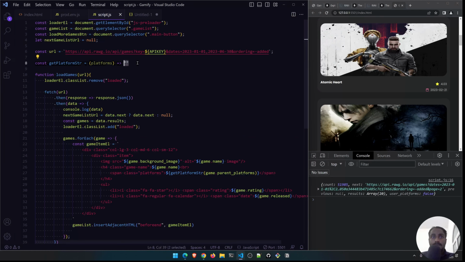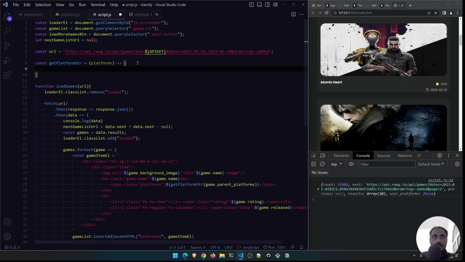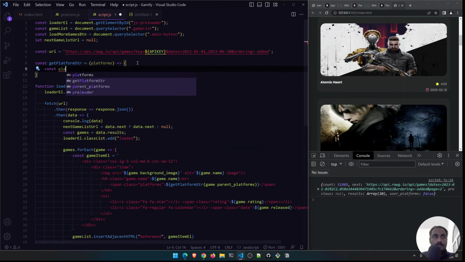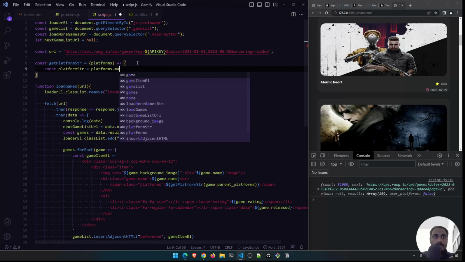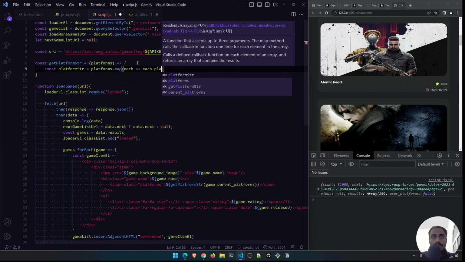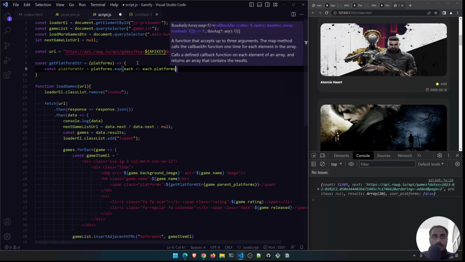So in this particular case, what I will do is I will map through each of the platforms we have. So const platformStr equal to platforms.map, each platform, we have the value, and then we will say each.platform.name.